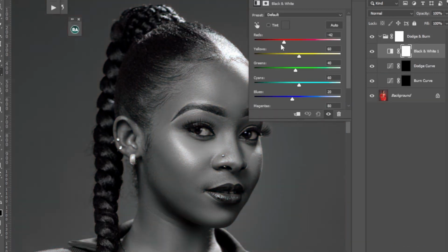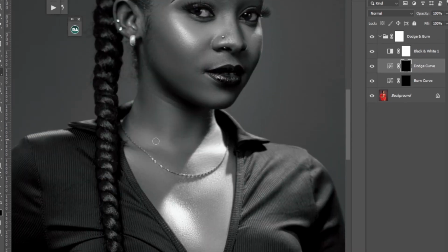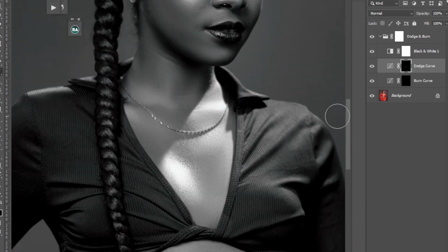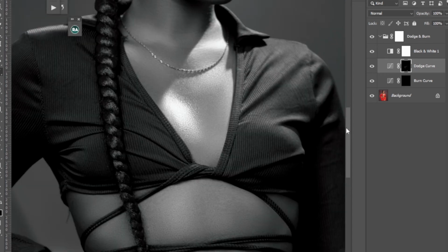Create a black and white layer up here, like that. Yeah. Awesome. Brush, yeah. Some photos really take time. Guys, always make sure you perfect photos on shooting. Don't fix it in post-production because, trust me, it will take you so much time. And clients sometimes choose those photos.